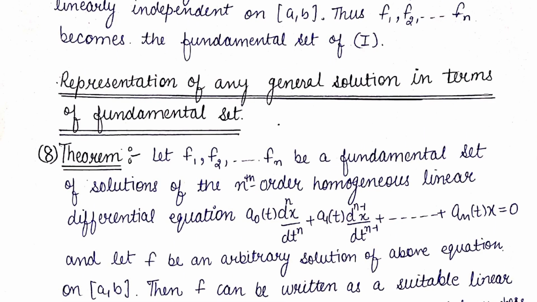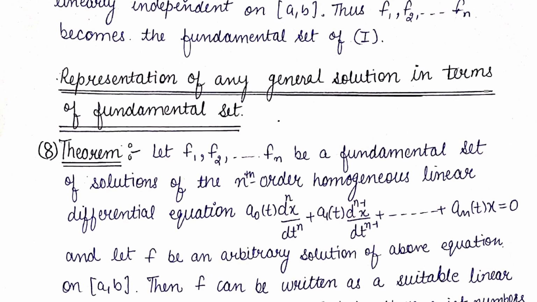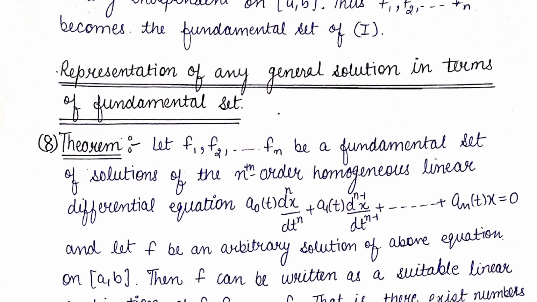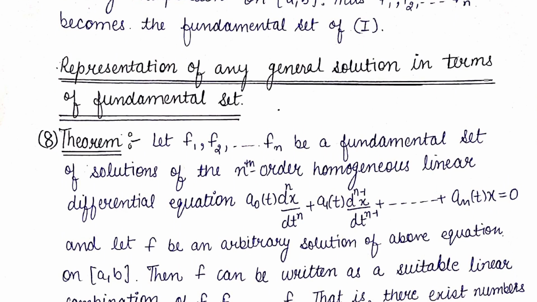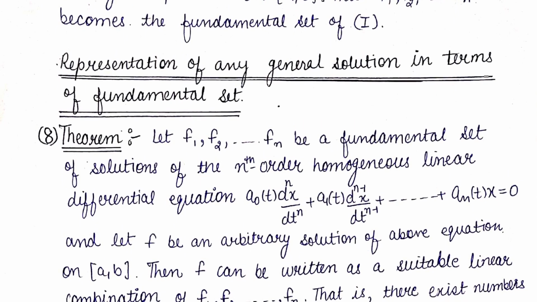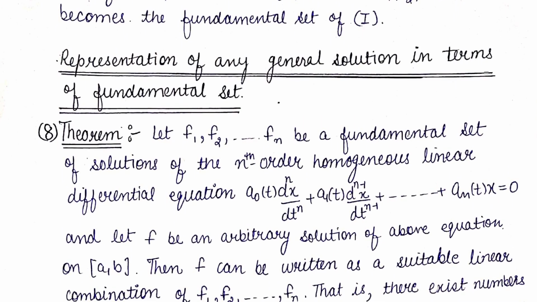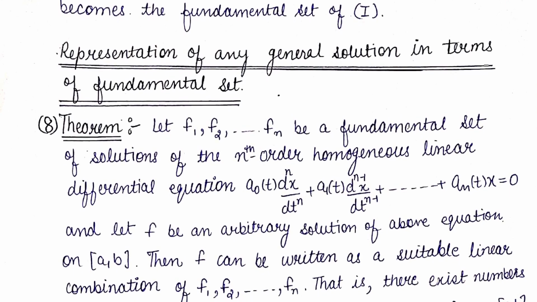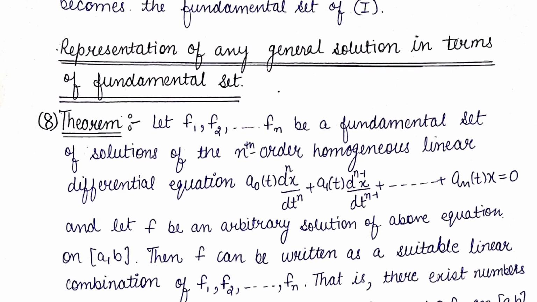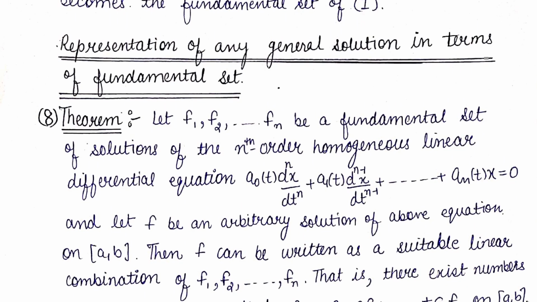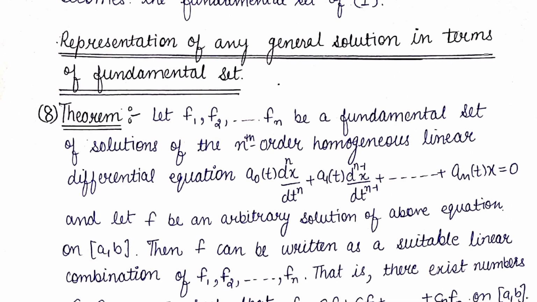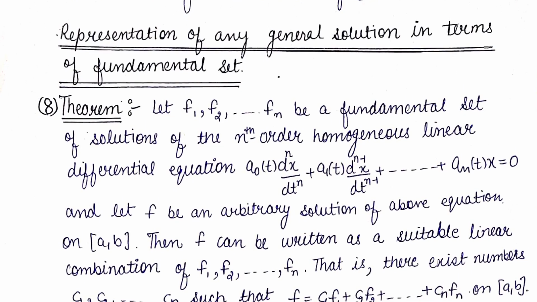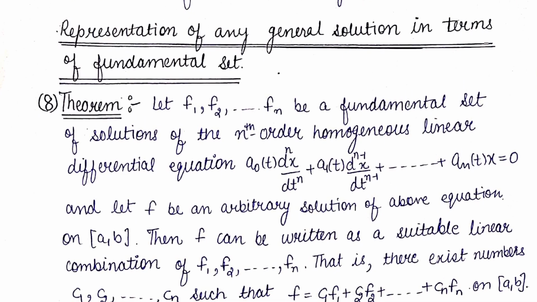And this implies that there always exists a fundamental set of solutions of the nth order homogeneous linear differential equation 1. So this proves our existence theorem for the fundamental sets. And now, with the help of the fundamental set, we give a representation of any general solution as a linear combination of solutions of equation 1 given in the fundamental set.